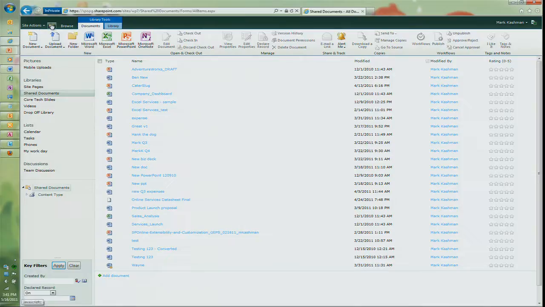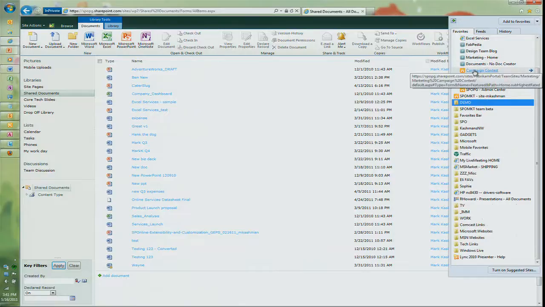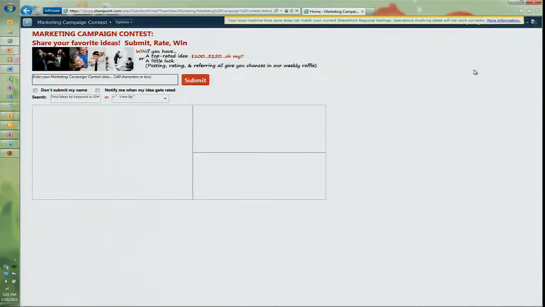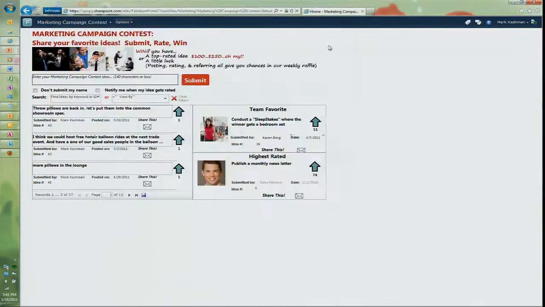So let's go back and navigate back to the marketing site. I'm on the wrong site. And I want to show you another thing that we've done, just to show you a little bit about Access Services. So this particular application was built in Access 2010 on the desktop. And really the concept here in terms of scenario is we just want to generate ideas, and we know that our employees have a lot of great ideas. So we just want to give them a site where they can go in and submit their ideas. We can capture them, review them, and then either take action on them or not.